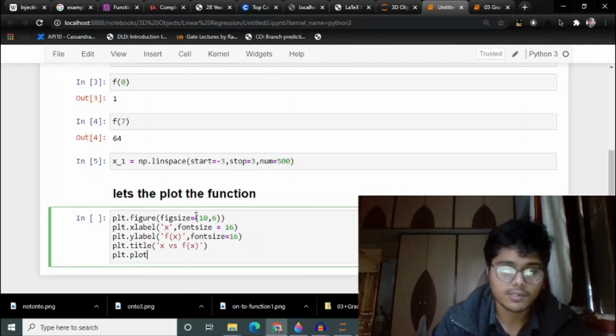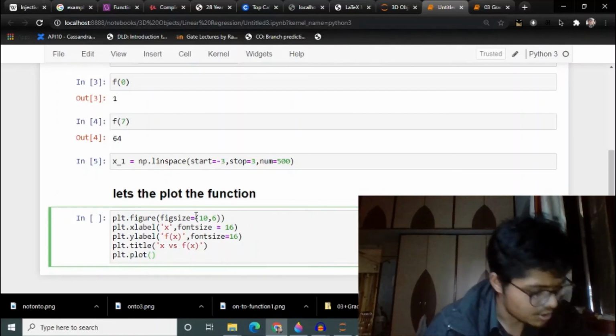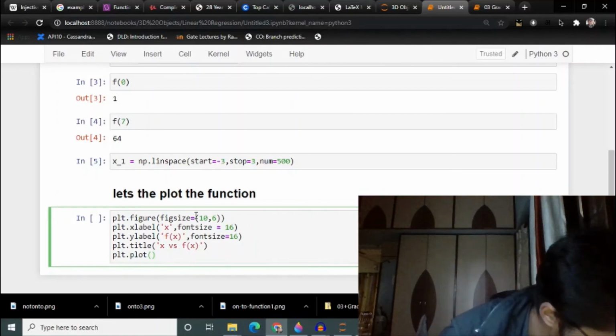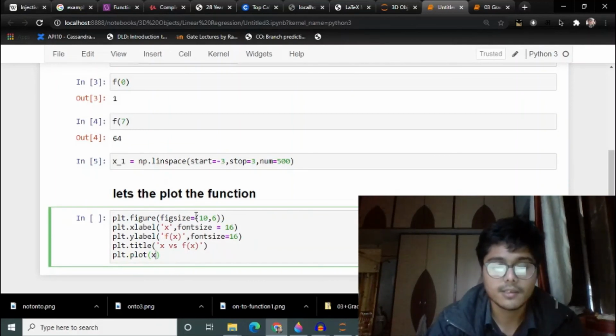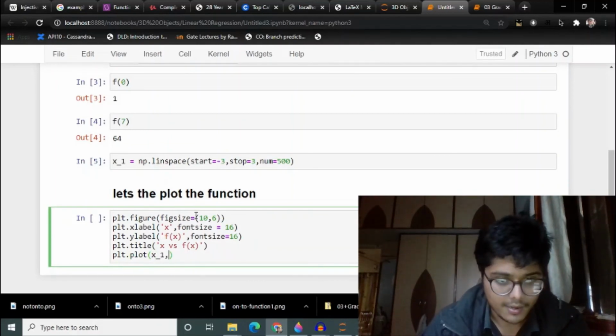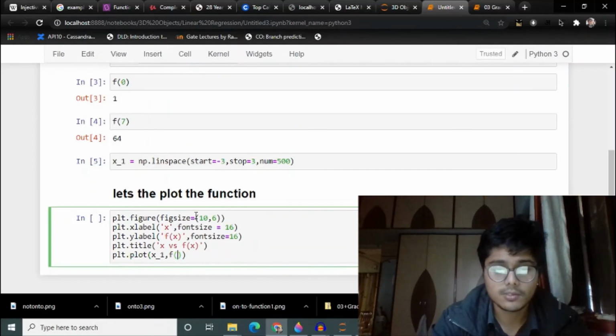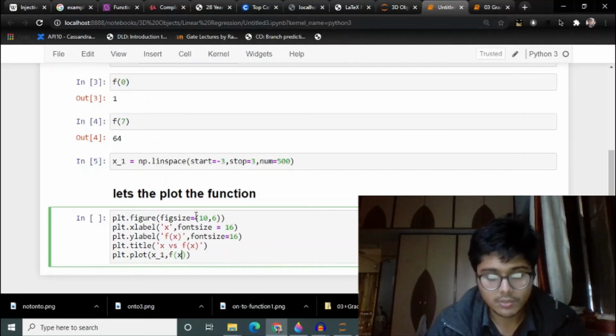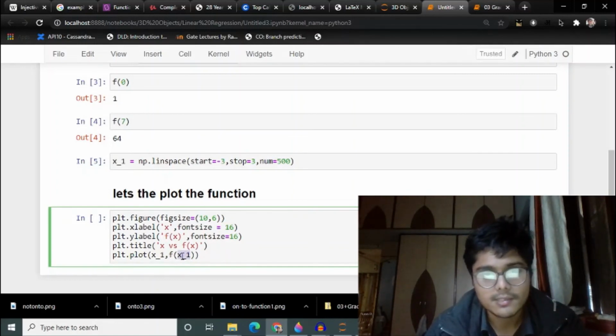So this is the function, guys. Let me check in my reference. Yes, this is a function, x_1, which are these 500 values, and its output. Because of this numpy array, you can just put this f(x_1) into the function, guys. So if you have tried with some Python list, it won't happen.